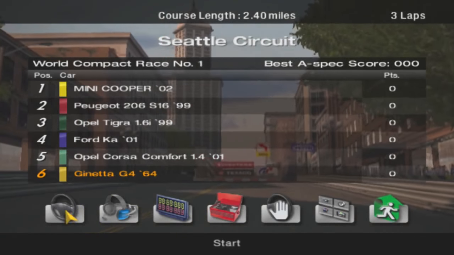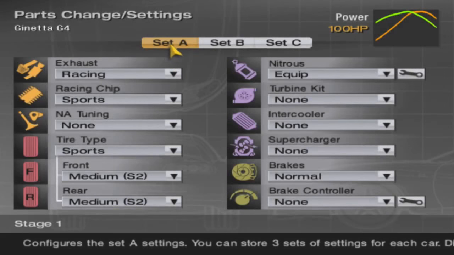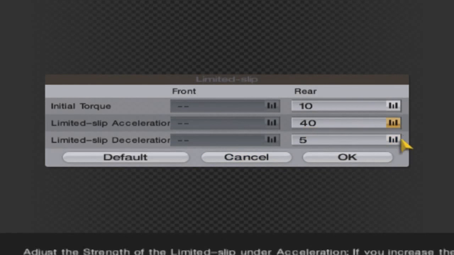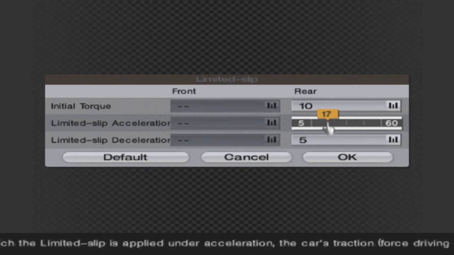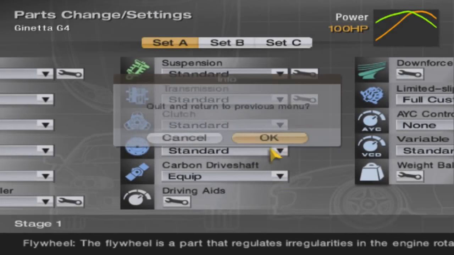We got a Mini Cooper, a Peugeot 206, Opel Tiger, a Ford Ka, and an Opel Corsa Comfort. Somehow none of those look too intimidating. But they may be tuned up very, very well, so we got to be on our toes. Man, one thing I should have got for this: since it's an old car, it needs better brakes. I should have invested in that. You know what? I'm actually going to leave that on 10. And this seems to have decent traction, so I'm actually going to minimize that. Alright, well, we'll see how this goes. It may be very difficult to control.